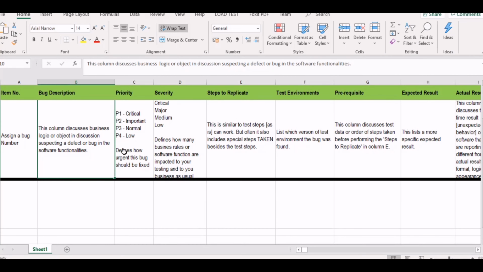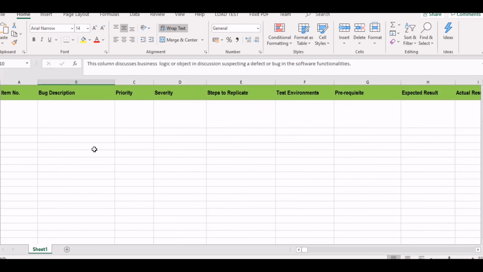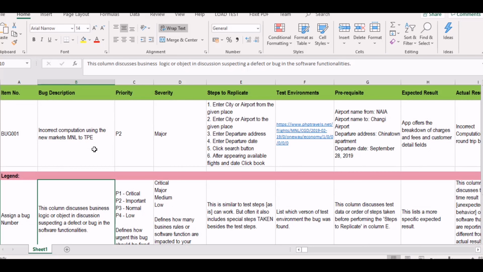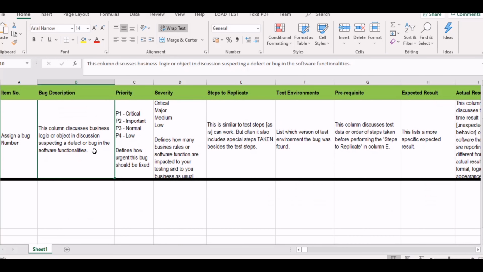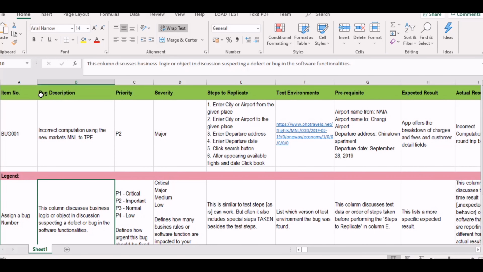So, this is just a template sa Excel. Pero yung mga parts na to, pwede siyang ma-replicate sa ibang software. CRM or issue log CRMs. For example, Jira and QC or ALM. So, those are your typical issue management CRMs. So, breakdown natin yung mga typical. Ito yung specific parts na may or may not be available sa CRM, but ito yung mga importante nating ma-document. Just a starting point when you're trying to shift or start out your career in software testing.